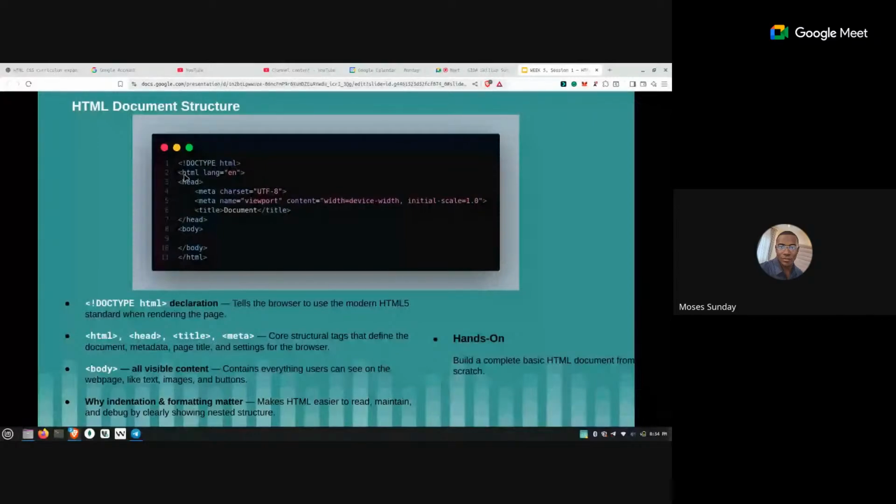So the HTML tag here, with these tags, the HTML, the head, the title, the meta, are the core structural tags that define the document, the metadata, the page title, and the settings for the browser. Okay, so for instance, here HTML is the start of the HTML.